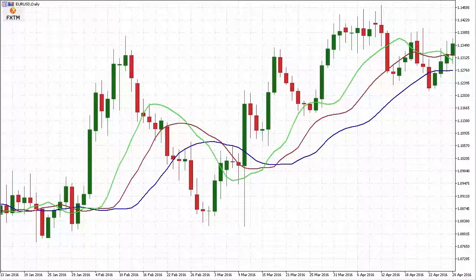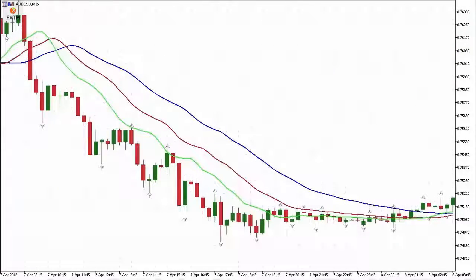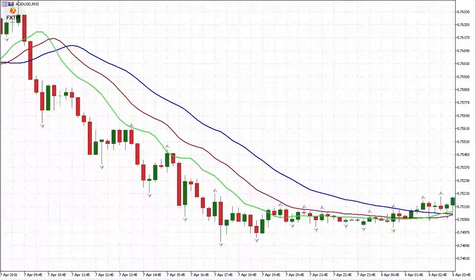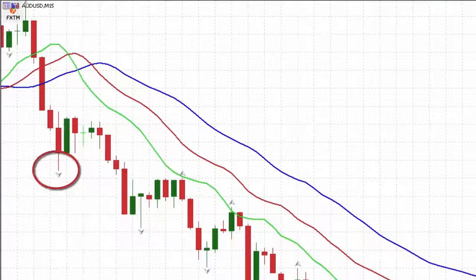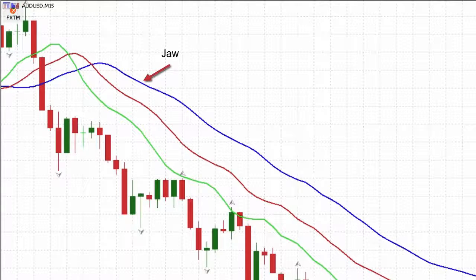Now keep in mind this is a counter trend move, so it's going to be inherently more risky. Now this short position is very similar. It's just a mirror image of what we looked at with the long position. The first thing that we're looking for is a sell fractal to be generated. The second thing that we want to see is the alligator to signal a downtrend, where we have the jaw above the teeth, above the lips.